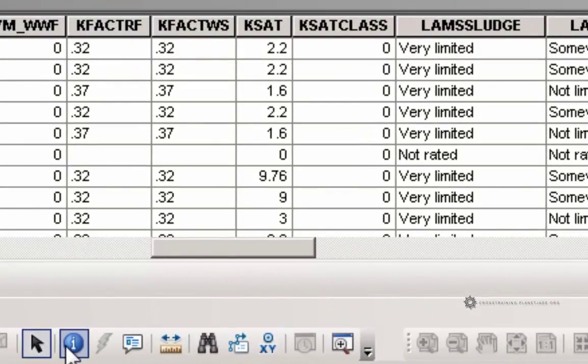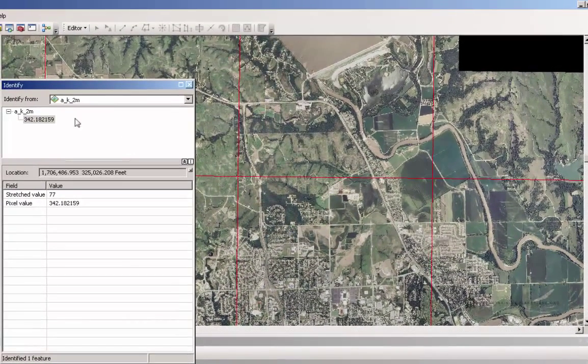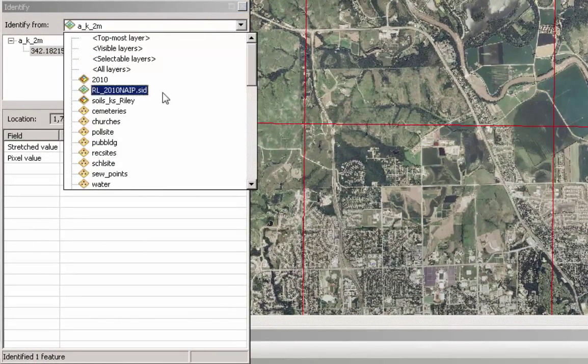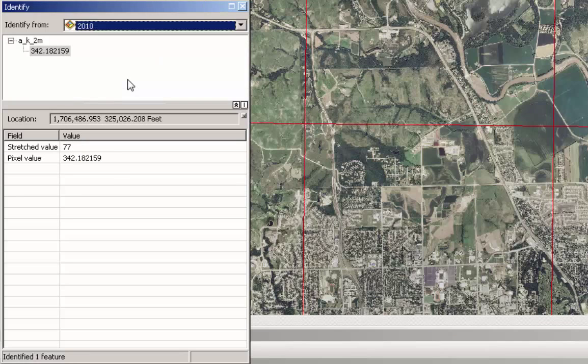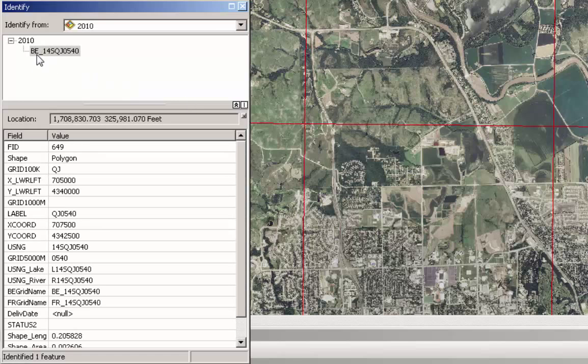Again, I'm going to use my identify tool. Click inside of here, and right now you notice that it's identifying from my terrain data. I want it to identify from my tile. So where are my tiles? Right there. Click again, and it's identifying this as Bare Earth 14 SQJ0540.